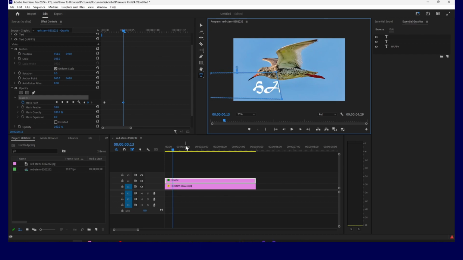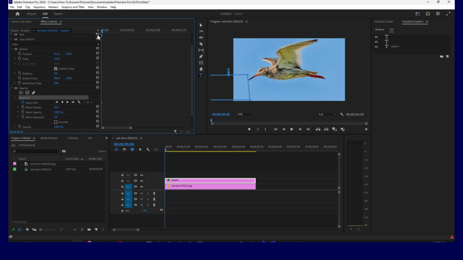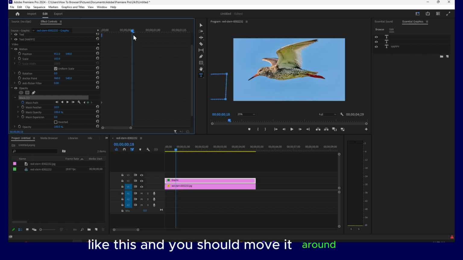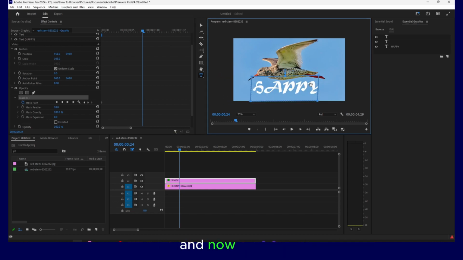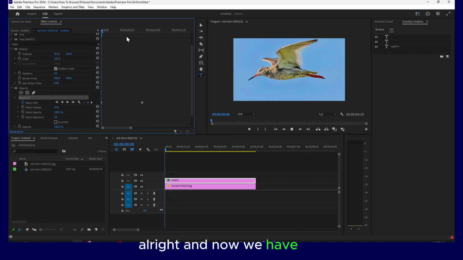So like this, and if you move it around here, now it's like this.